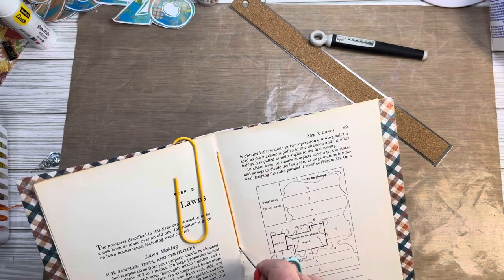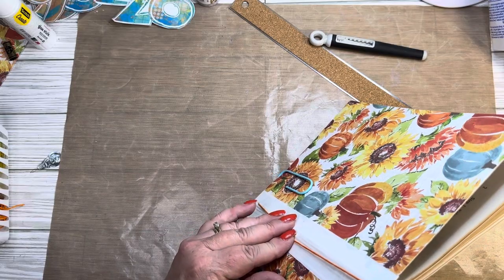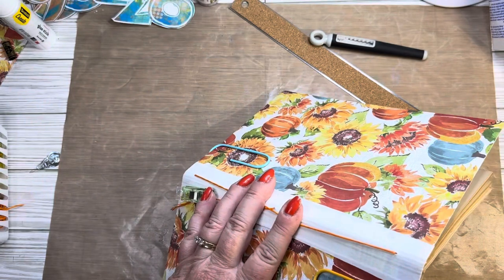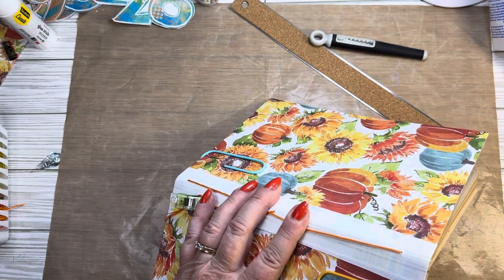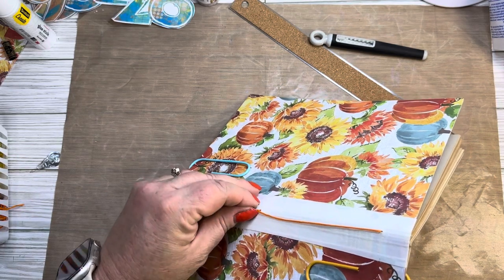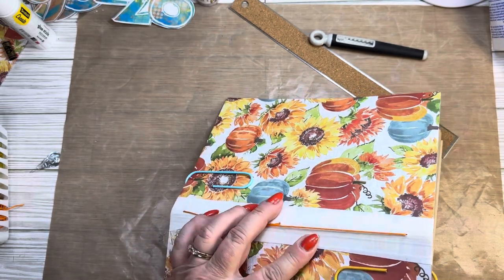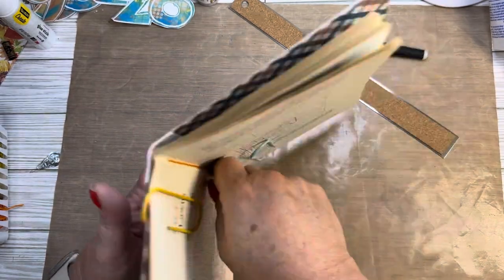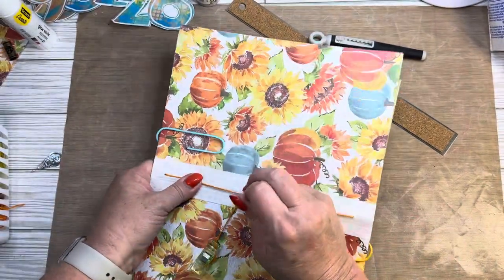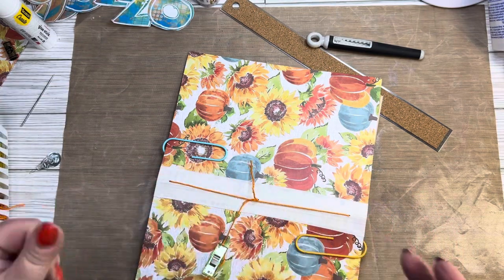So I want to go back in here, and ideally I would not split my threads, and well, let's just see if we can get it in the right hole first. Yeah, I think I split my thread. Come on. It's not wanting to come up in the same hole. Well, let me see what I can do with that. Ouch. Went right into my finger. Yep, let's bleed a little bit.